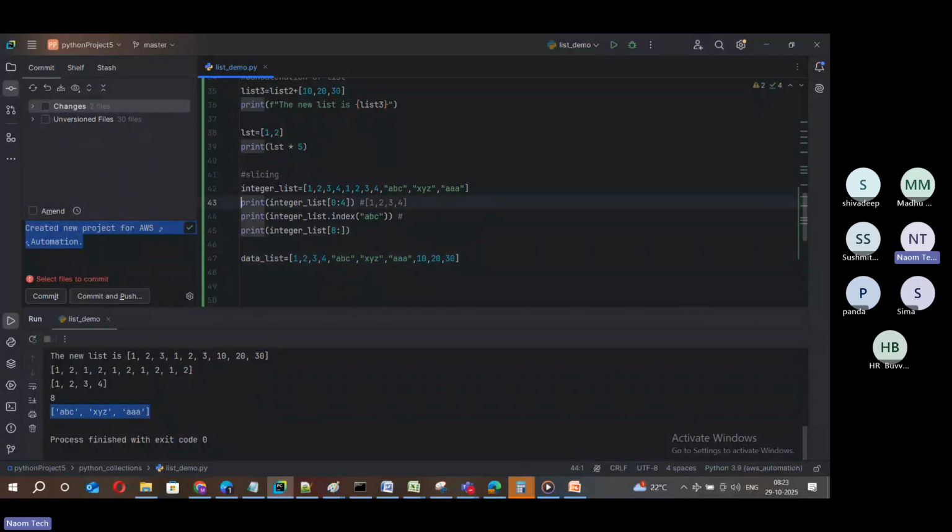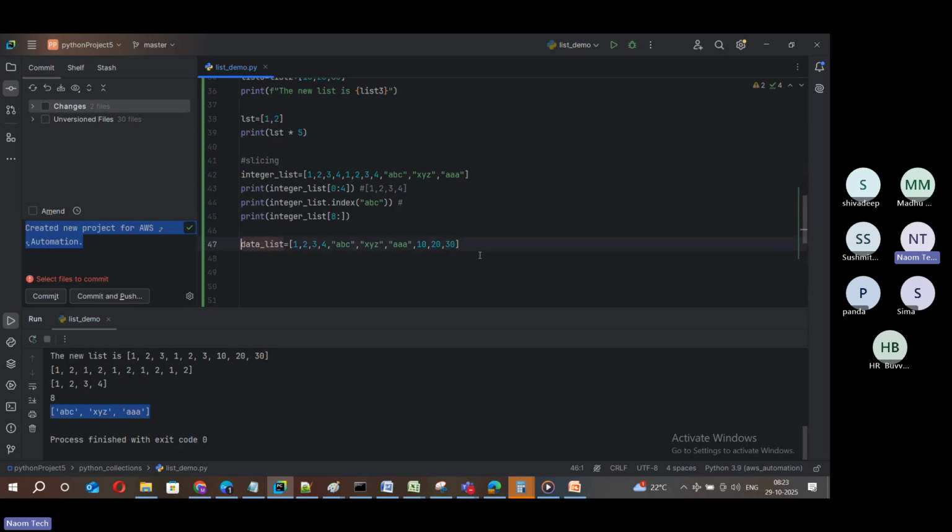Simple, right? So you can just print. First get the index of ABC. But this time the list changed here. You say data list. And one important thing is you need to assign that index. So you can say index 1 equal to data list dot index.